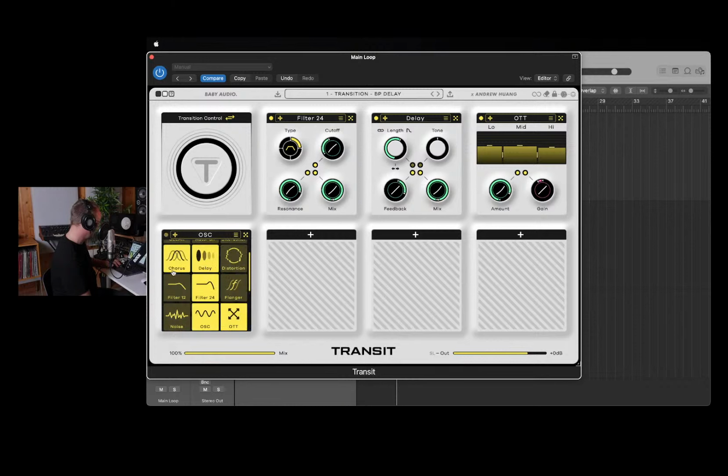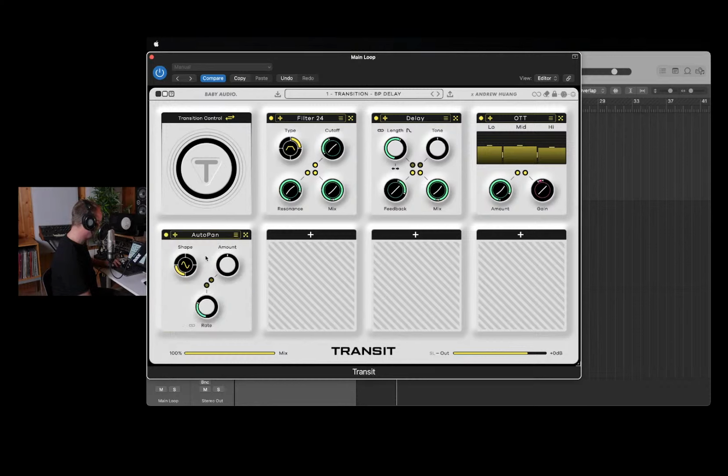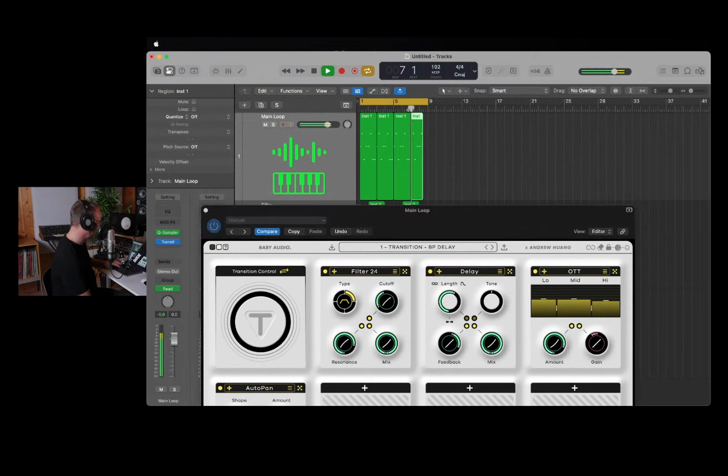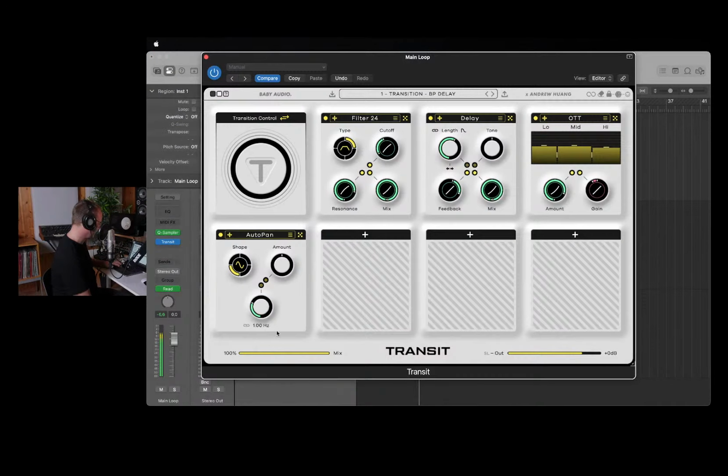You can clear it, and for example, an auto pan would actually suit this preset a lot. Yeah, that made it even better.